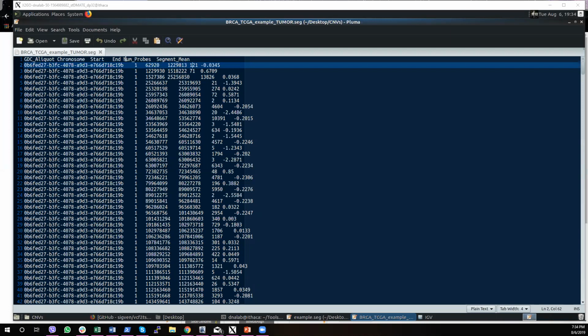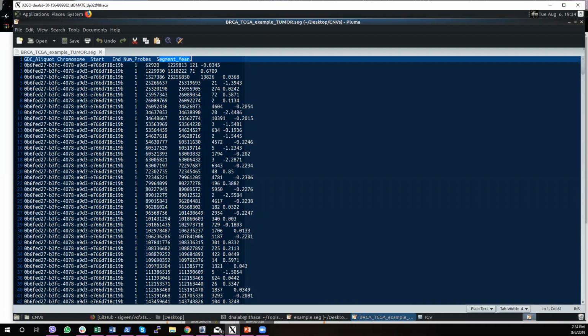Okay, so again, let's go to the number of probes. This does not mean the copy number. It just tells how many probes were in this particular region, and each probe has its own intensity, which gives a measure of copy number, a copy ratio.